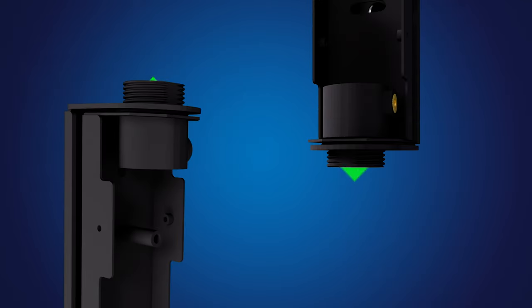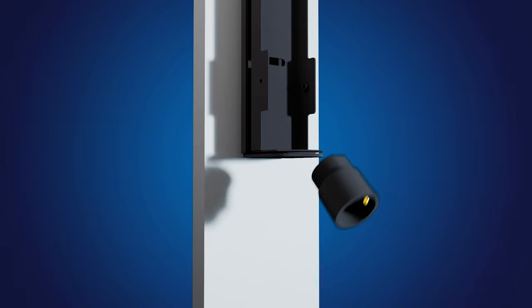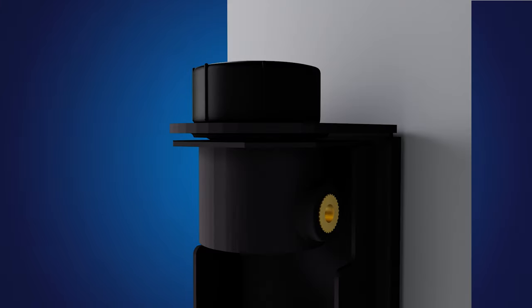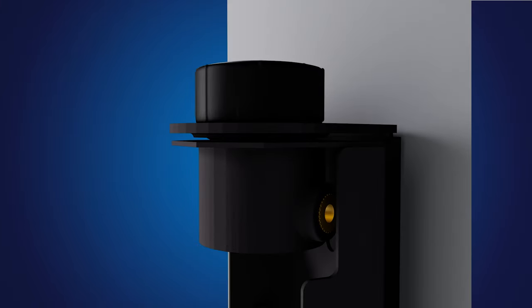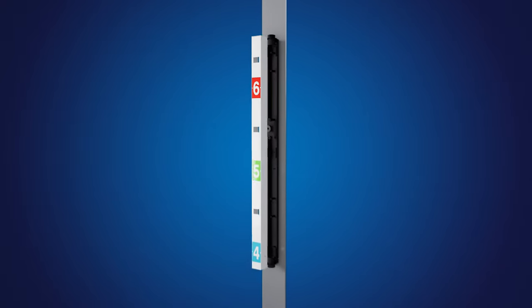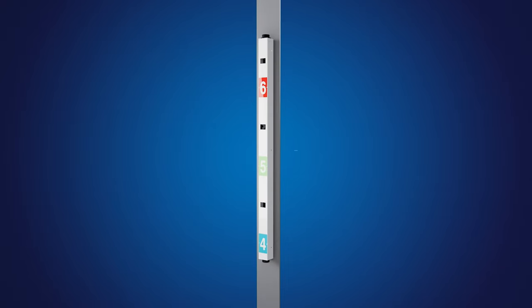If you are routing the cable through the top or the bottom hole, locate the 3/4 EMT conduit adapter outside the housing and secure it with the included nut. Finally, you can tighten each conduit adapter to achieve the desired angle before attaching and securing the height strip front housing with the included fasteners.